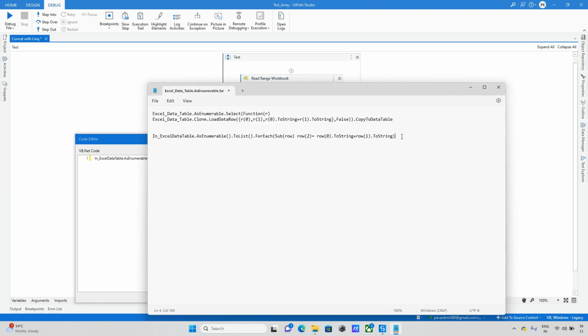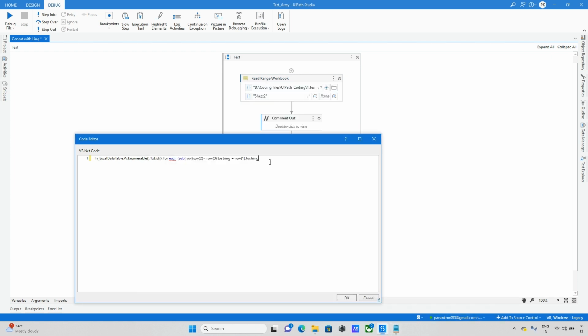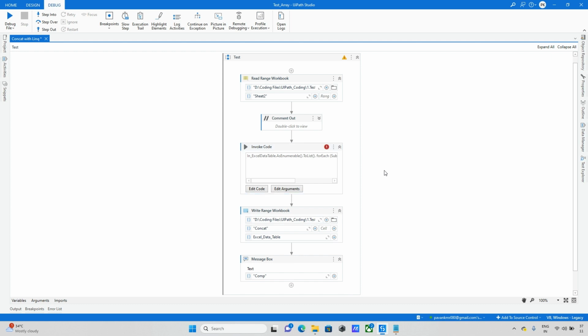Let me copy the same thing, and I need to check what I have missed here. A space is not required. Okay, only one thing I missed here, row of 0. Here what happened now? It will assign that, editing to list, and loop for each and every row. Row of two means we need to add the data concatenated in row of two. Basically we have row 0 and 1, and we are updating the data into the concat of row of two. Now let me run this.